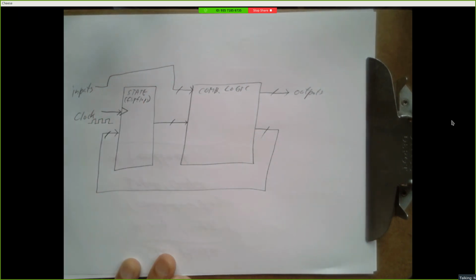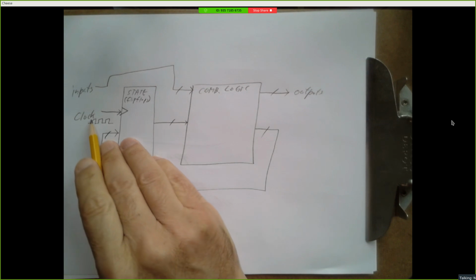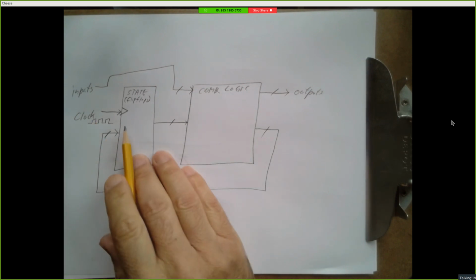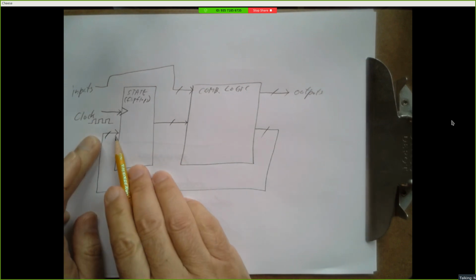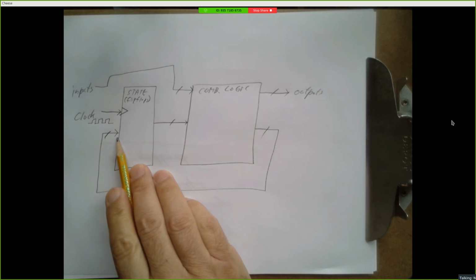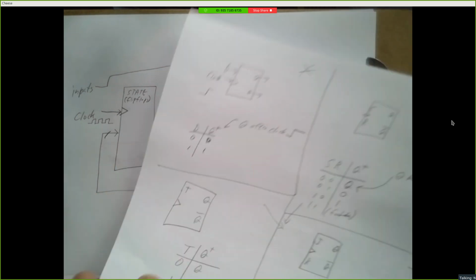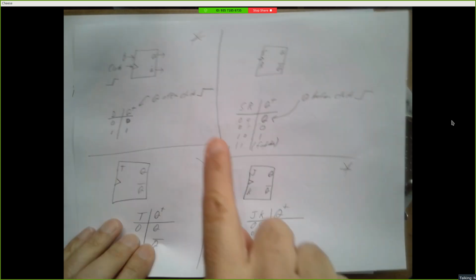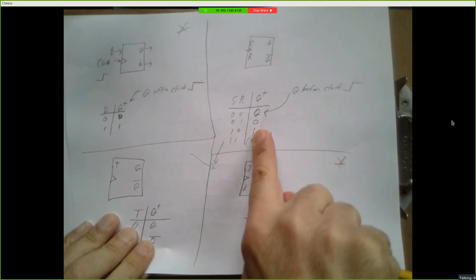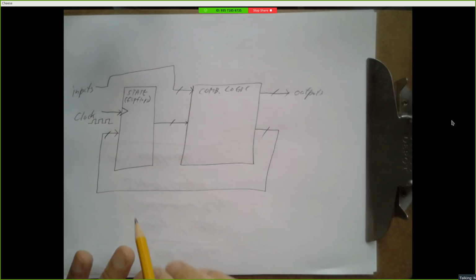And the way we're picturing this, every time the clock ticks, every time it goes from a 0 to a 1, whatever the inputs to the flip-flops are get loaded into the flip-flops. This clock line goes high, and the output changes based on what the inputs are and maybe what the current value of the flip-flop is.